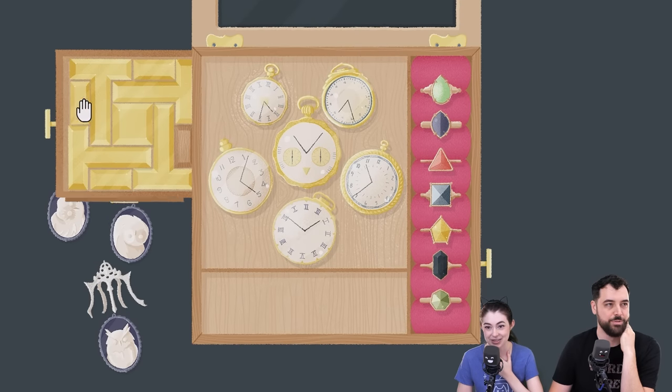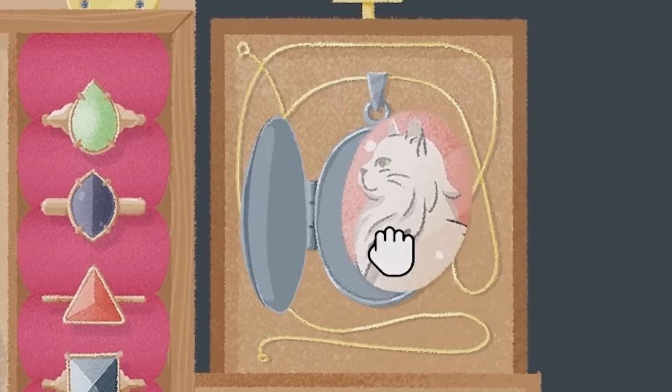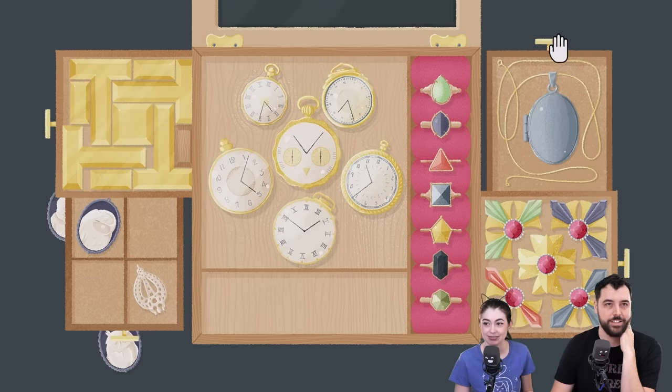Unlock another drawer, this one's really good. Yes! Oh, it's the cat. Yes. We know where this goes. Of course. That's it. This is perfect. So that side is done.